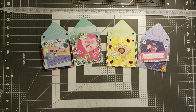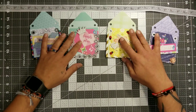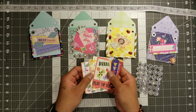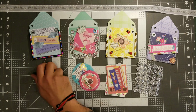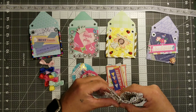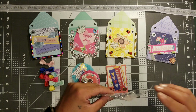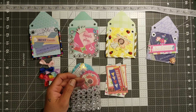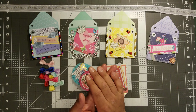Now, to fill these little bad boys. We're going to fill them with some goodies. I'm going to put some of that bling flower, some of those little project style cards and the little sentiments, some rosettes, and those little bows that I made with my own chubby little hands. I just went and got some ribbon from Walmart and made little bows of different colors, and this way you have them on hand.